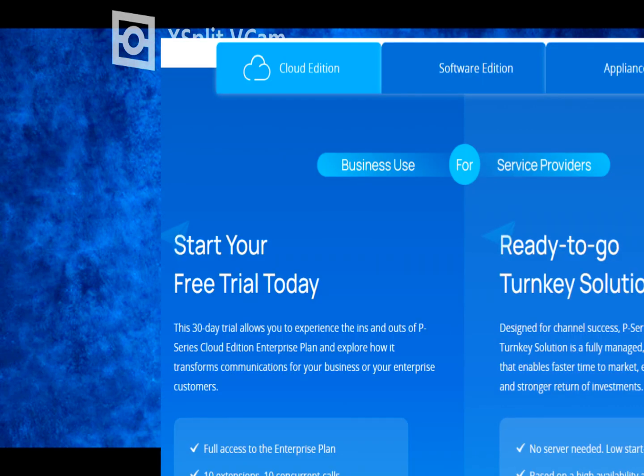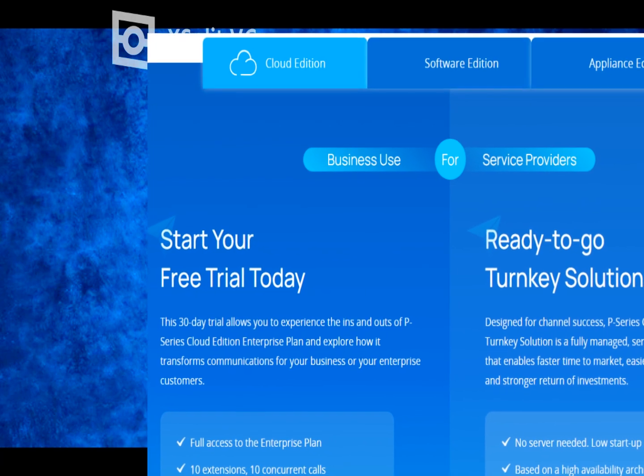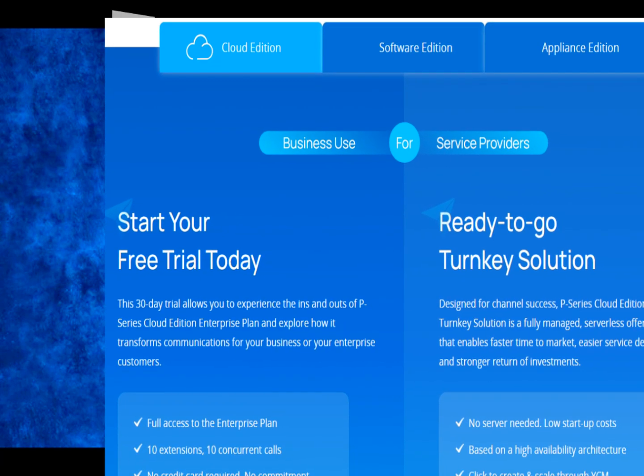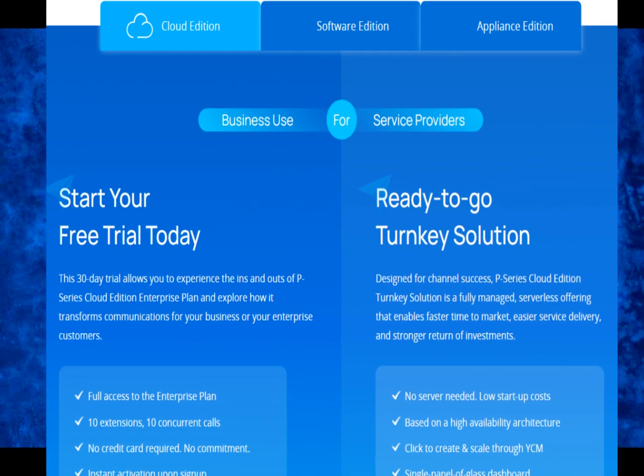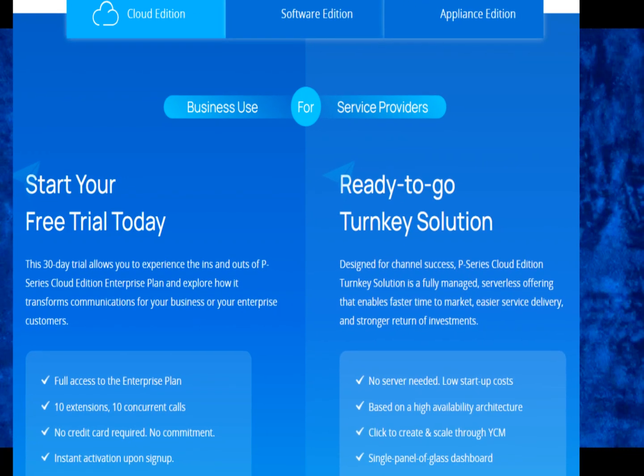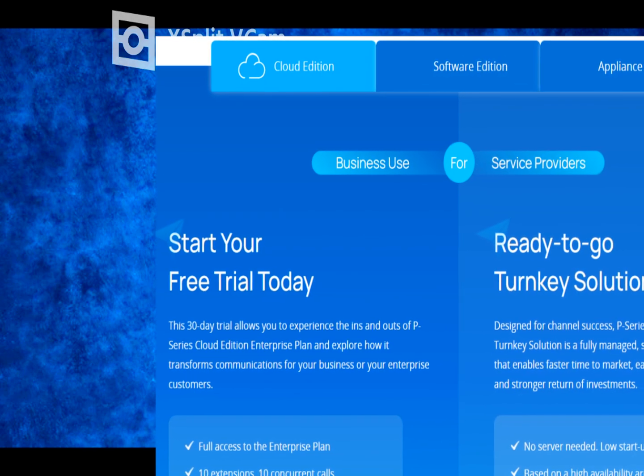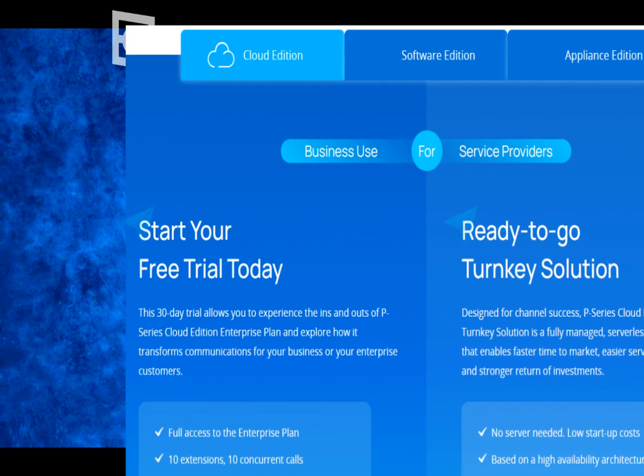You have 10 extensions, 10 concurrent calls, no credit card required, no commitment, instant activation upon sign up. So that's your free trial for 30 days only. And then you have the ready-to-go 10K solution, which also says no server needed, low startup costs based on a high availability architecture.